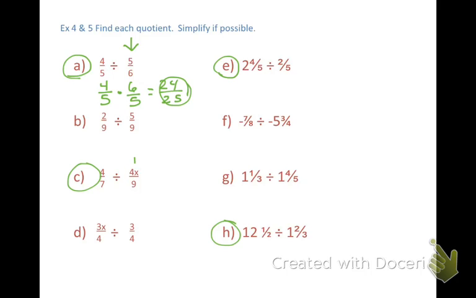All right. Again, you're taking the second one and multiplying them. So you have 4/7 times 9 over 4x. Is there anything I can reduce? 9 and 7? No. But 4 and 4 I can. So I'm going to turn that into ones. Now multiply across. 1 times 9 is 9. And 7 times x is 7x. Leave it like this. There's a variable, so we're going to leave it improper.